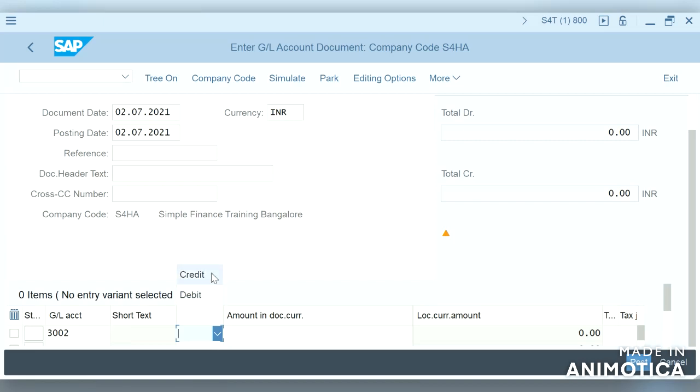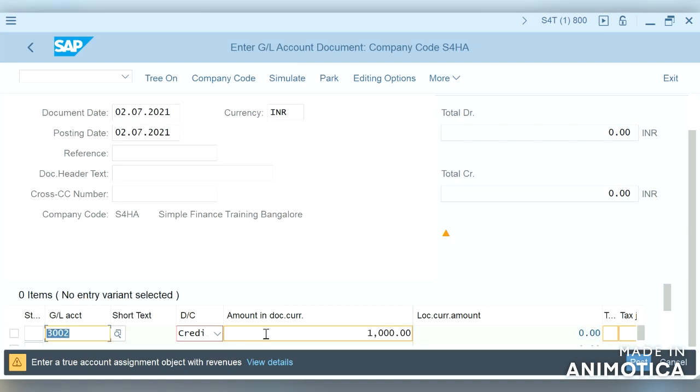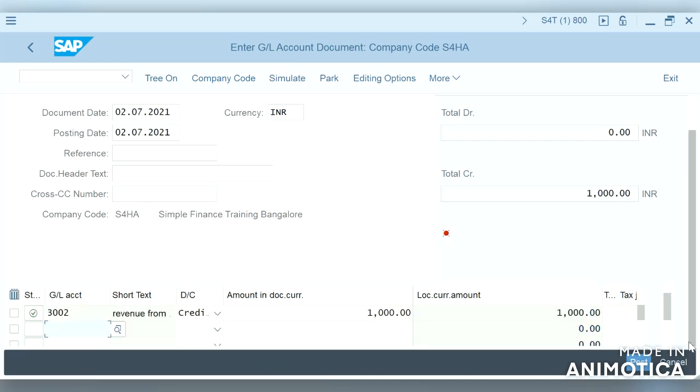And it's a credit amount in document currency. Now this time we will post it as 1000 and click on enter. Okay, double enter we already did. Let me check, okay, cost center is updated and even profit center is updated.